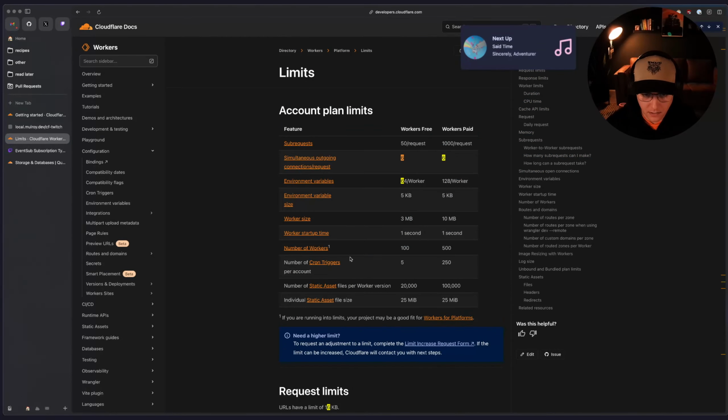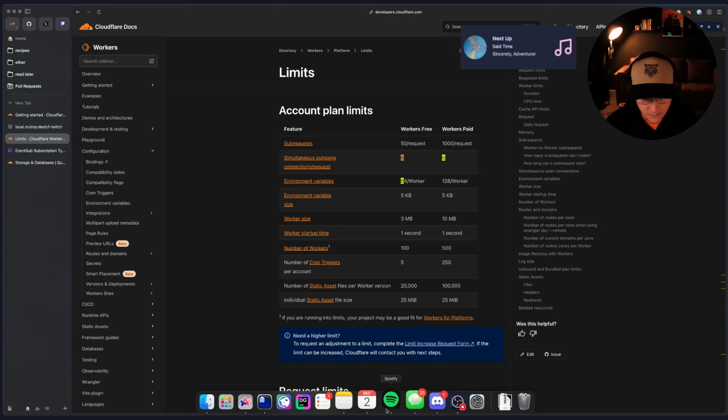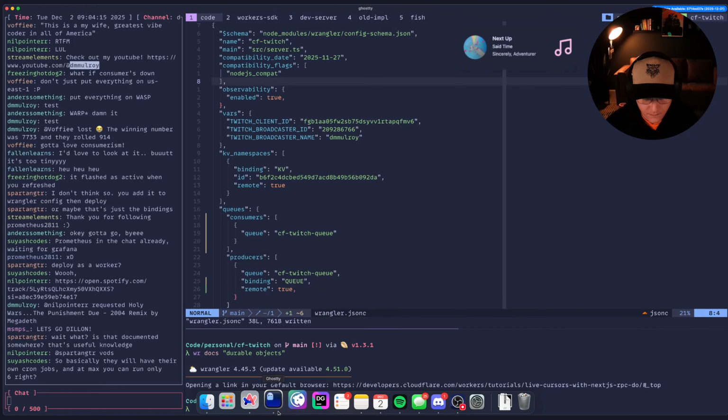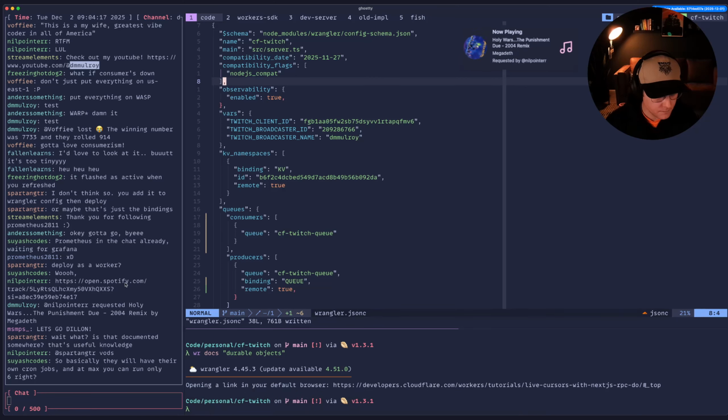But by doing it the way I'm designing it with these durable objects, you get completely free massive parallelization. So basically they'll have their own cron.